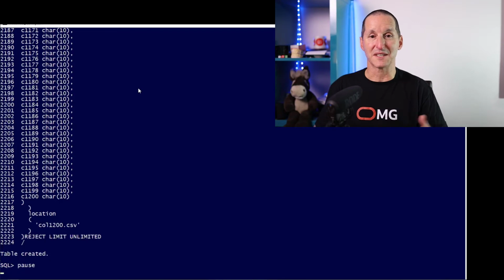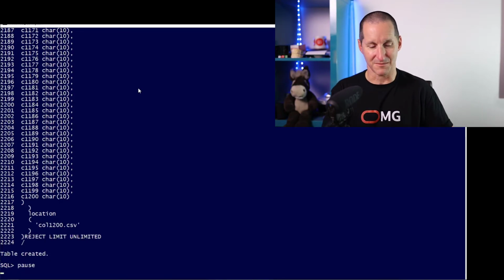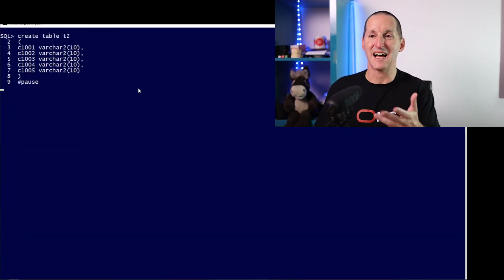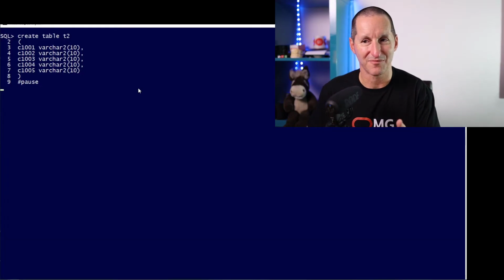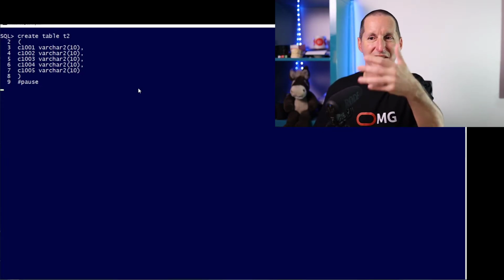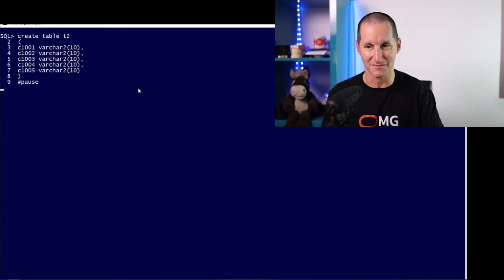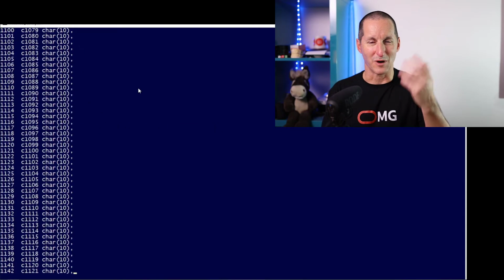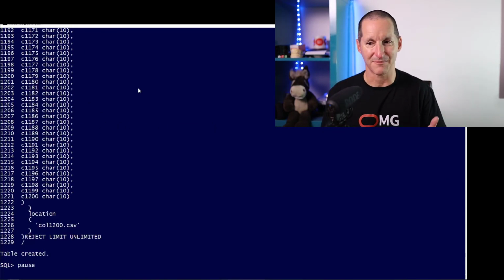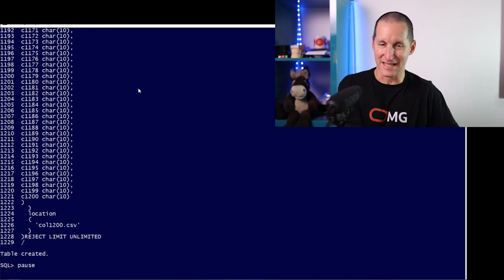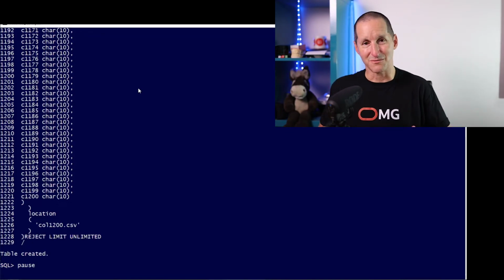That's table T1, which gives me the first 1,000 columns. Create table T2. It starts at C1001. I'm only picking the last five columns here, just so you understand that I would go to 1,200 columns: columns 1,000 to 1,200, with the same full 1,200 definitions in there. So I have T1, the first 1,000 columns, and T2, the next 200 columns. I just grabbed a few.